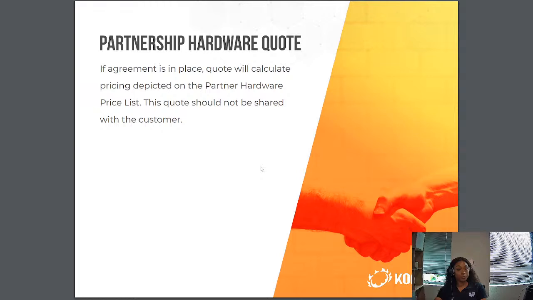If you guys do have an agreement in place and you guys are trying to take in profit, I will go ahead and compile a quote that's going to have your price that is needed to complete this order. This quote should not be shared with your customer, primarily because this is your quote. This is what you as a partner will be paying Korona POS. So this is something that you'll just share with your company, you as an agent. This is something that you guys will need to discuss, and you will just make sure that everything on there is exactly what you need.